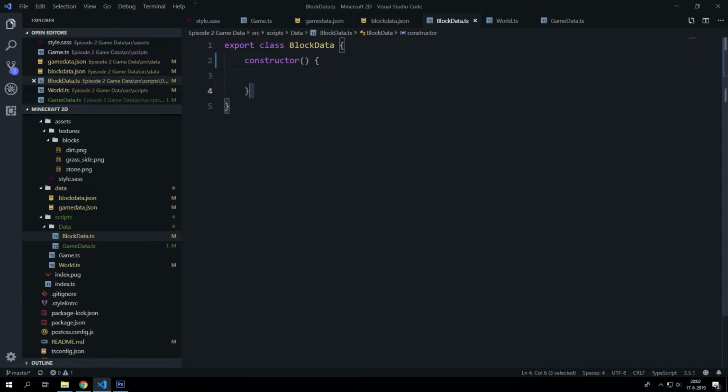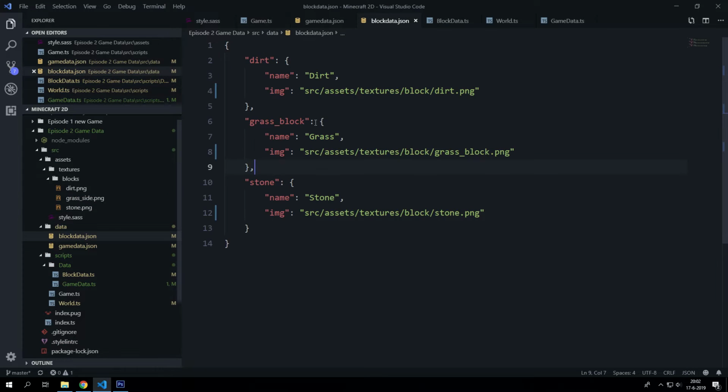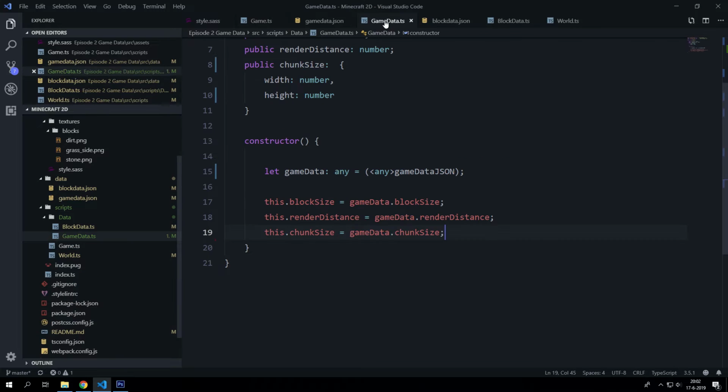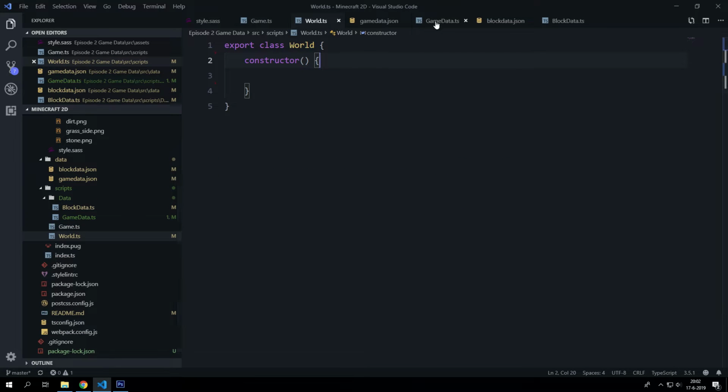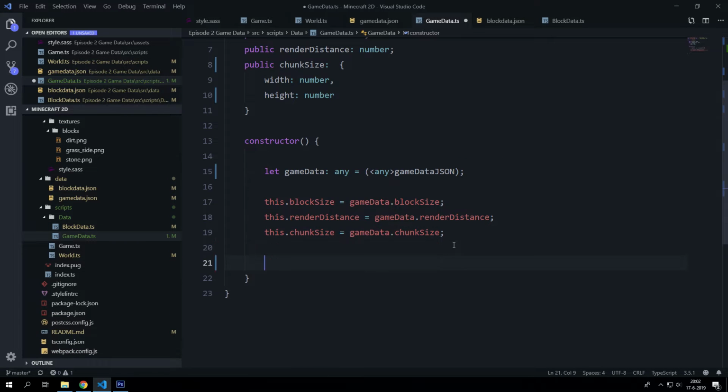So now we can do sort of the same thing for our block data, but because every block data class will be like this part, we need to create a for loop. So let me go to the game data right here. We say for let key in block data, and then we just create the block data variable like we did with the game data.